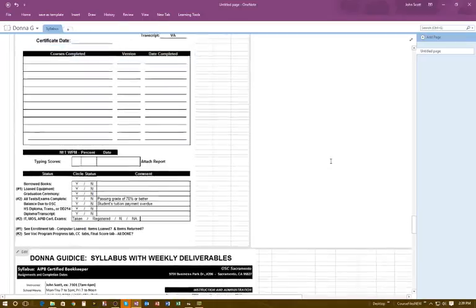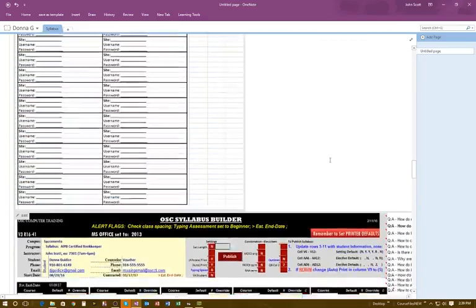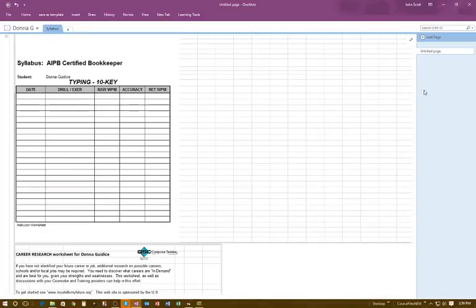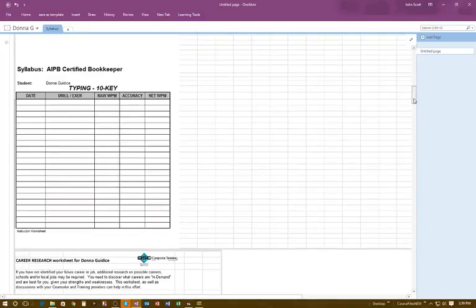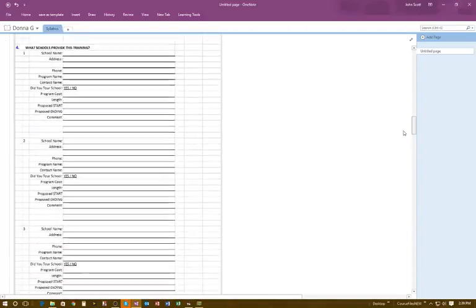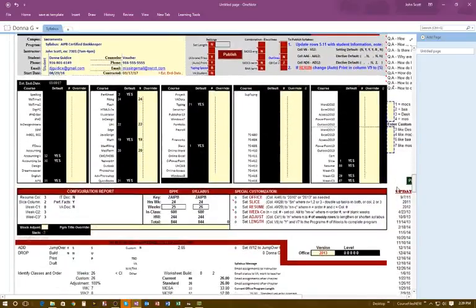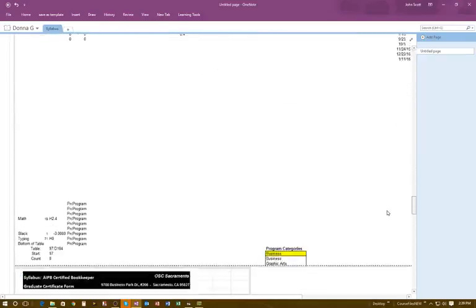So here we are with the OneNote. We've got typing 10 key, their passwords, the basic stuff for this.